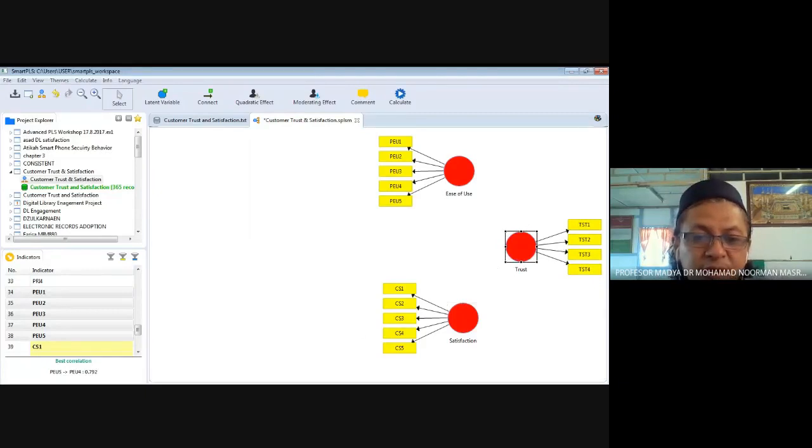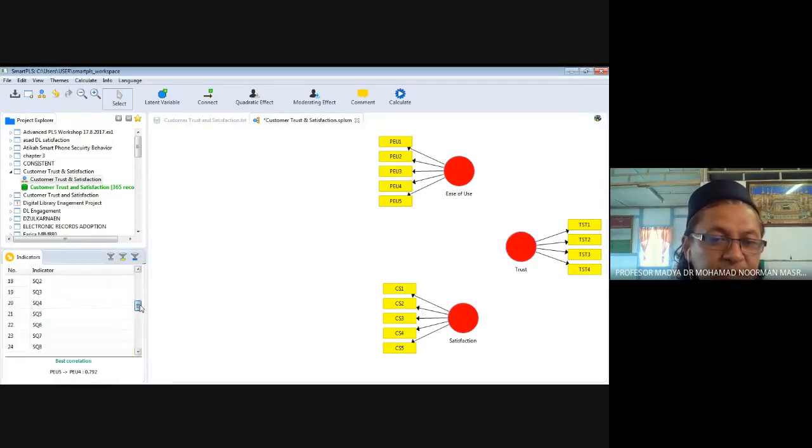Okay, so for the next one, you can refer to the slide now as you are doing information quality. Information quality is IQ1 until IQ10.